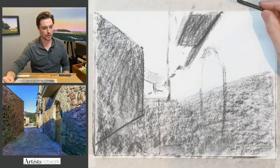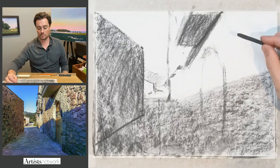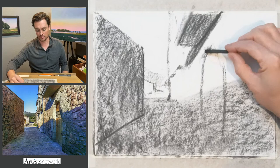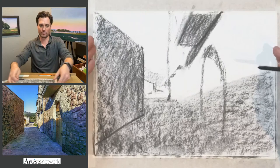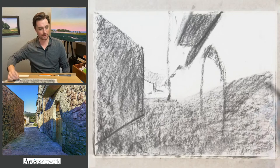There's a question about whether I use paper that isn't the same ratio as the drawing and skew the drawing to fit. I certainly have done that, though I don't do a lot of it now. When I've skewed the drawing, it usually wasn't a choice — I was just not being mindful of proportions. It's easy to look at the shapes of objects and where they exit the drawing, then apply that to paper of a different dimension and skew everything. It may be something you want to do intentionally as an artistic choice.